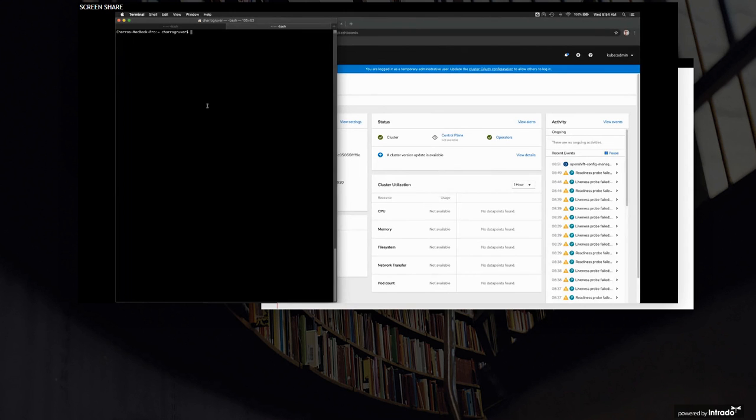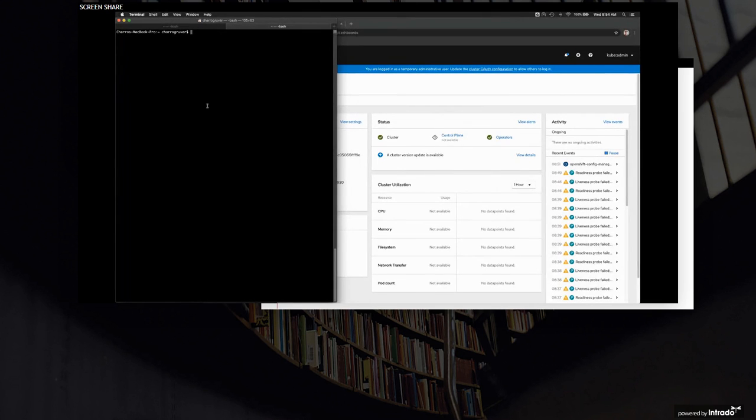Unlike Minishift, that was the precursor, or Minikube, this really is a full instance of OpenShift, the OKD version, running in a single node on your workstation.